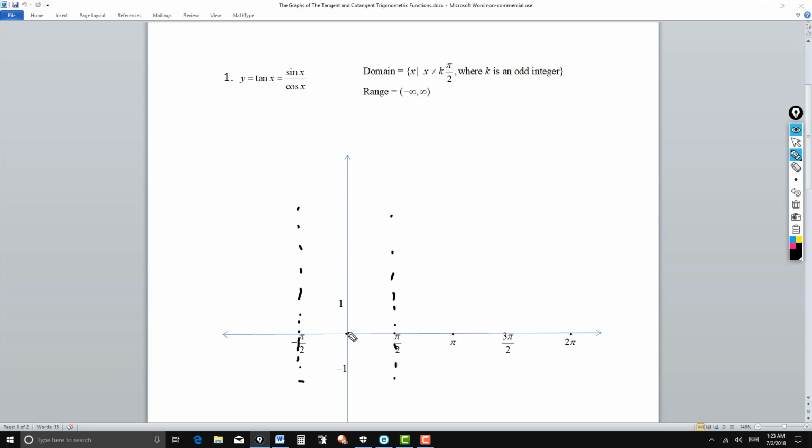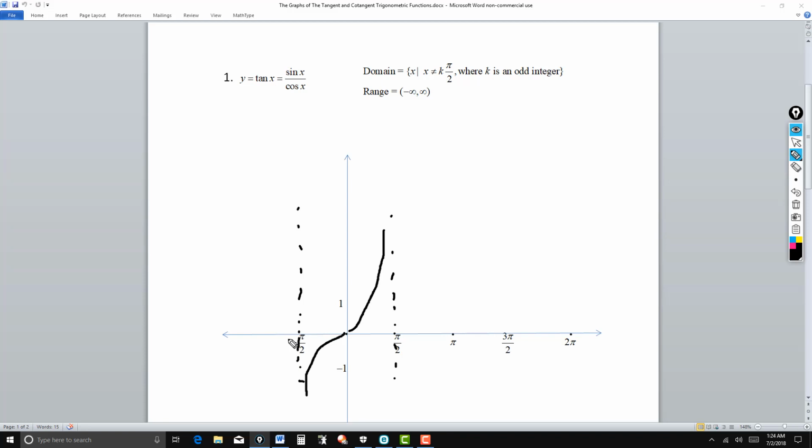So if you evaluate the tangent function for angles from 0 to 90, you're going to get positive values. So this graph is going to go up like this. Now if you evaluate for angles between, say, 0 and negative pi over 2, or say 0 degrees and negative 90 degrees, really negative values, this is going to come down. So the graph is going to approach this asymptote. And then over here it's going to repeat. It's going to go like that. Then over here, the same thing. Over here on this side.